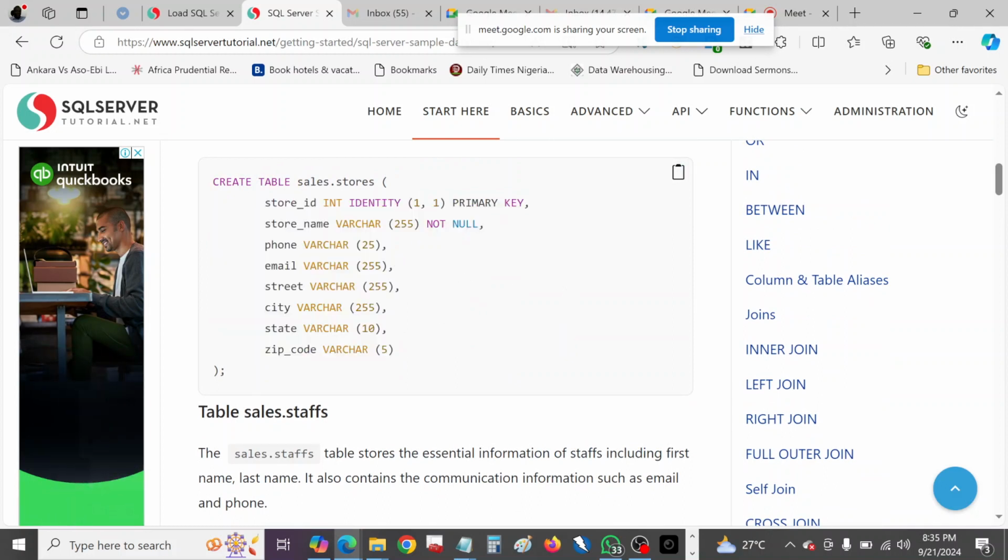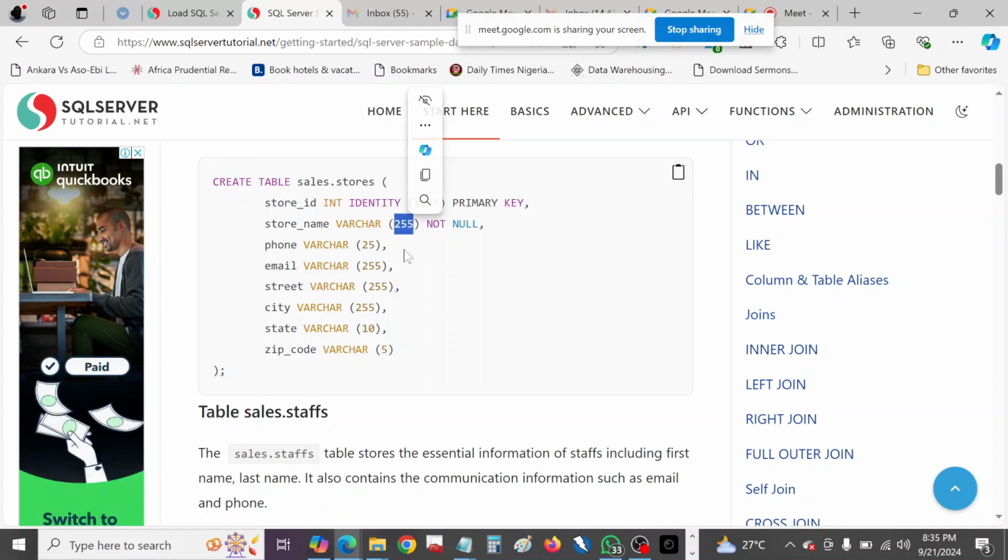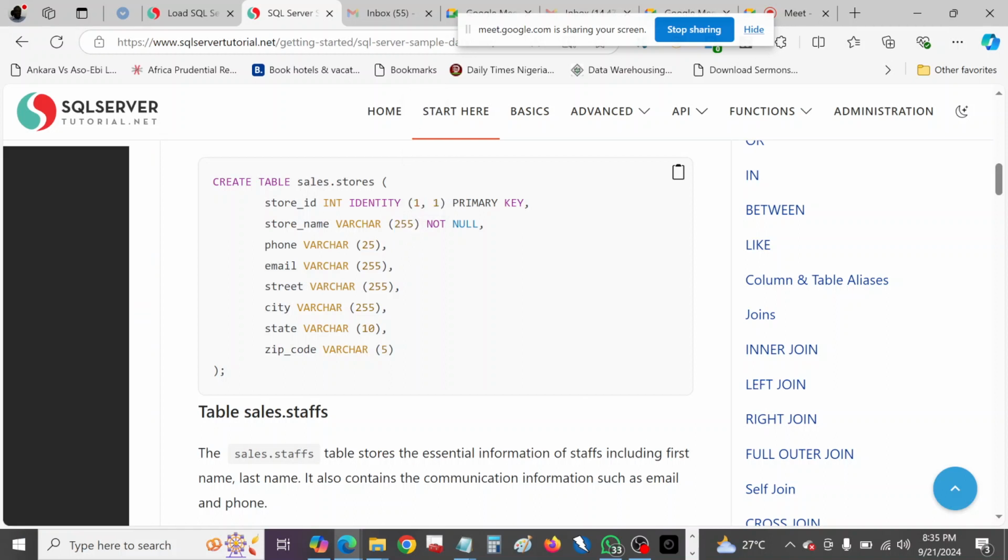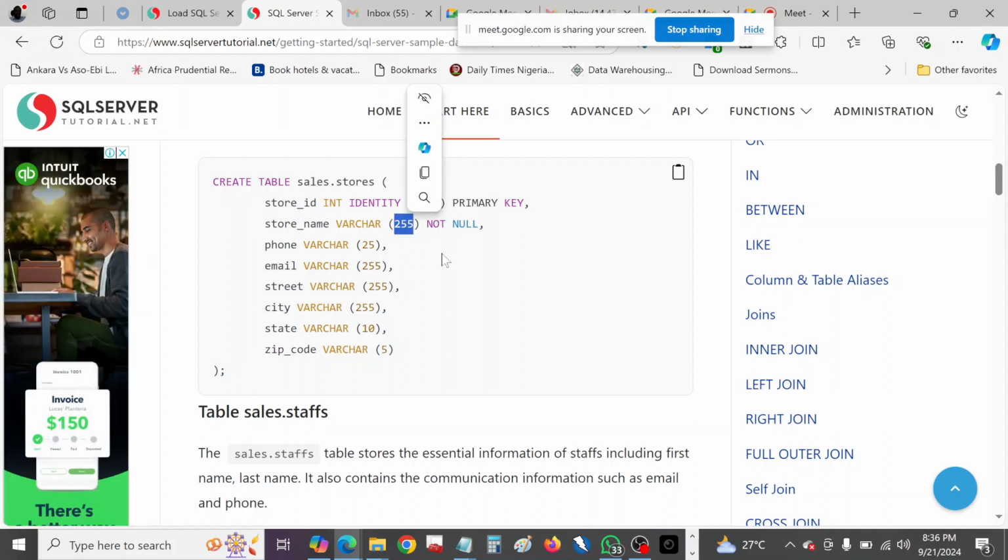All of this, you have to check one after the other. This one is your primary key, and this one is a VARCHAR 255. You have to check all this. This is not small work. You have to check, does it accept 255 or does it accept more than that?